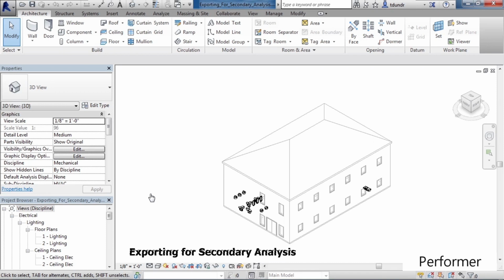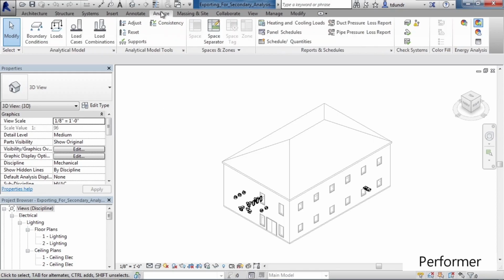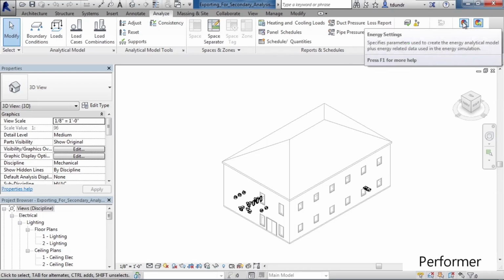They'll report back a lot more on your model than what you'll get from the Revit analysis internally. First of all, we have to decide what you want to export to be analyzed, meaning how much data or how little data. To look at that data, we have to look at the settings for energy analysis. So to start, let's go to the Analyze tab on your ribbon, all the way to the very right under Energy Analysis. Click Energy Settings.